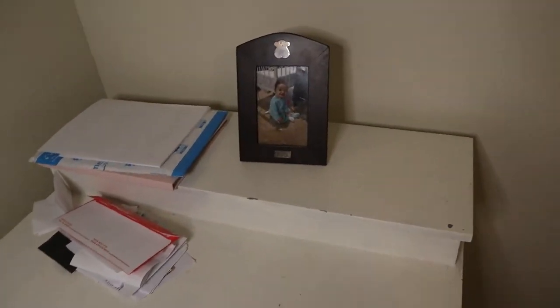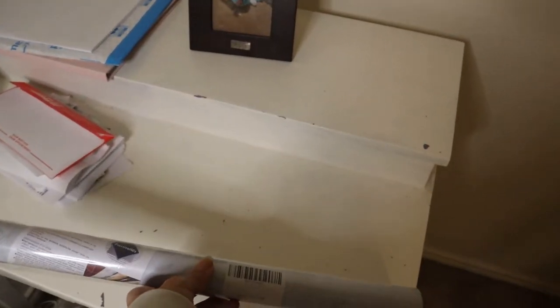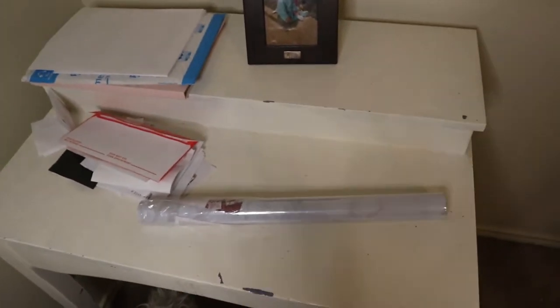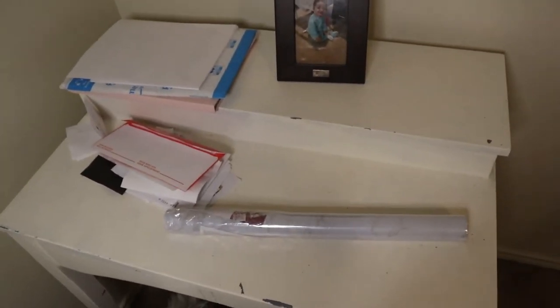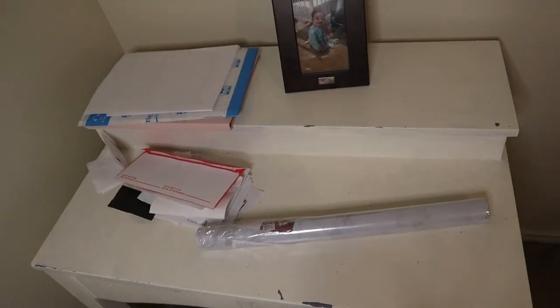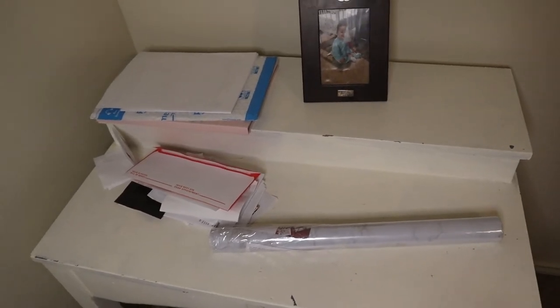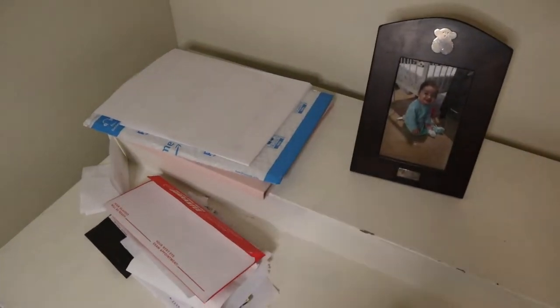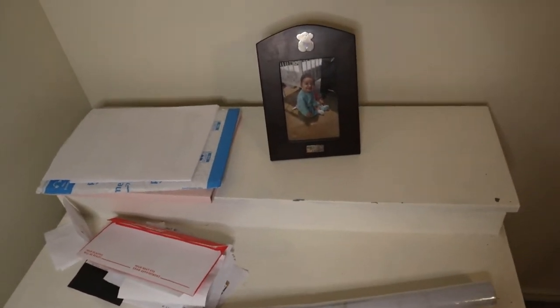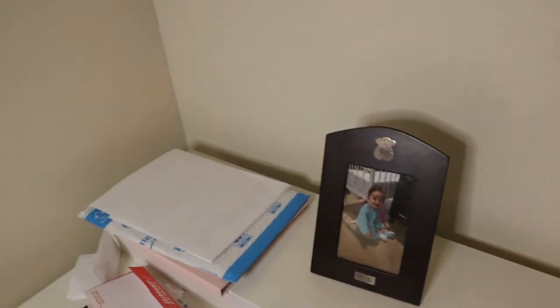And I got on Amazon this marble adhesive film that I want to put on top, maybe here and here. So I think it would improve things. I'll see. And yeah, it's small, it doesn't have drawers. So I want to put some trays and organization stuff. I have to sort out this paper here, Olivia's, and clean that frame too.